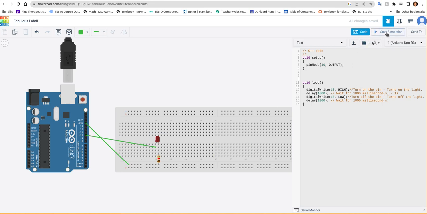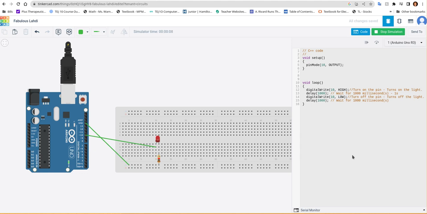So now, in order to test it, we just have to make sure that our code is within each of the blocks for each chapter. You notice how the blocks have little squigglies, and then once you're done, you just run your simulation. And if it runs, now you've literally got your first light being lit up.